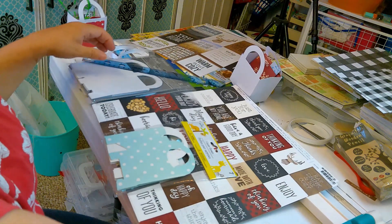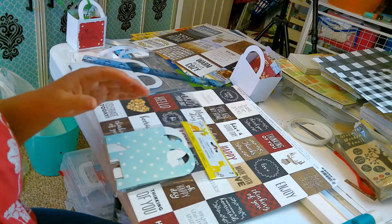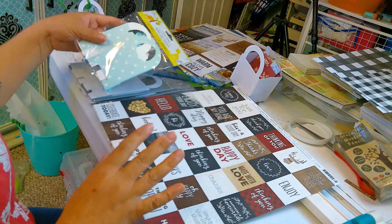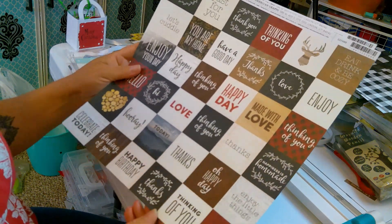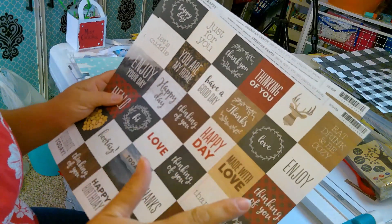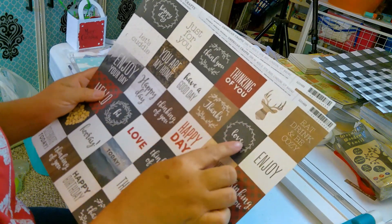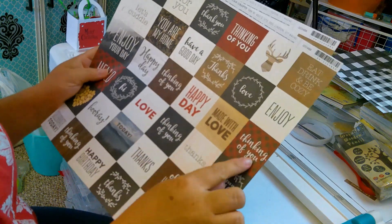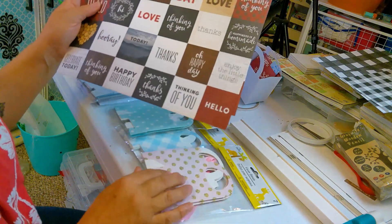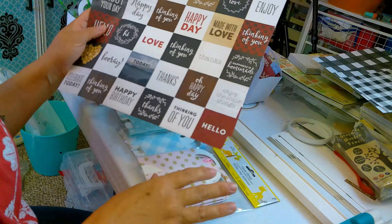Compared to the white boxes, these little ones are a little bit smaller. I was just looking to see if I can just enhance this with a little note. All of these come with ribbon — you don't even need to attach a ribbon because it already comes with it. I had purchased these American Craft pages from scrapbook.com and I'm loving some of these. I wanted to make this for a different occasion anyway. I love this one: 'Eat, drink, and be cozy.' Some of them I might not be able to use on the patterned ones, but the brown one would definitely look good on that one. I'm just going to cut these apart and then attach them to the front of all of these.